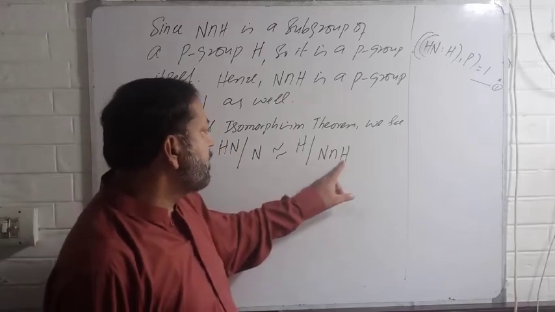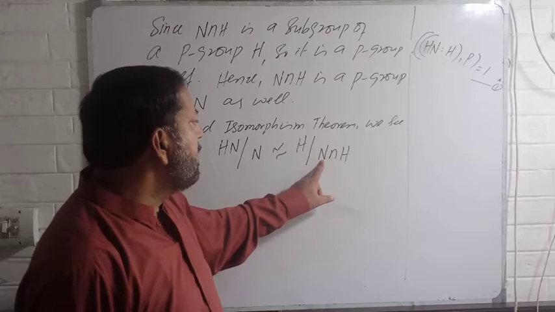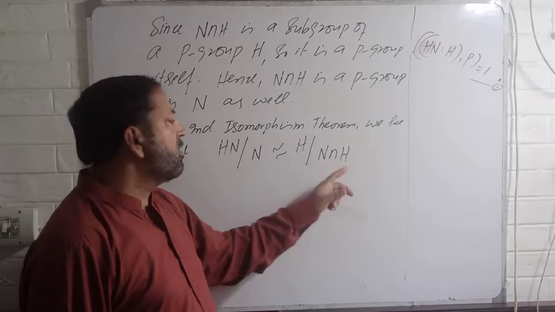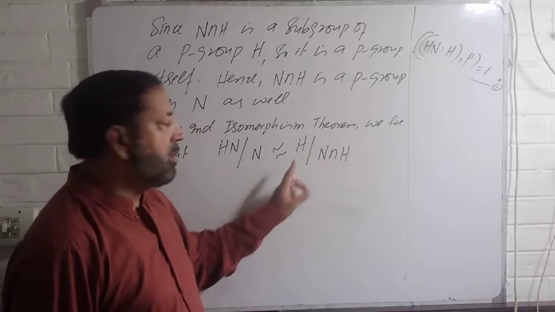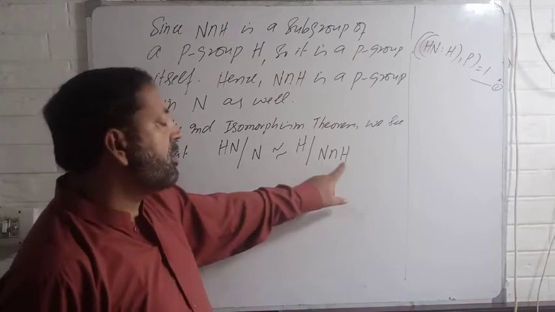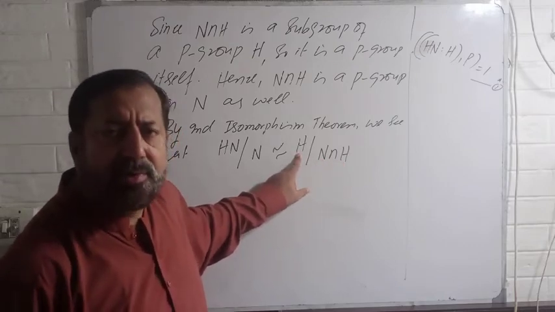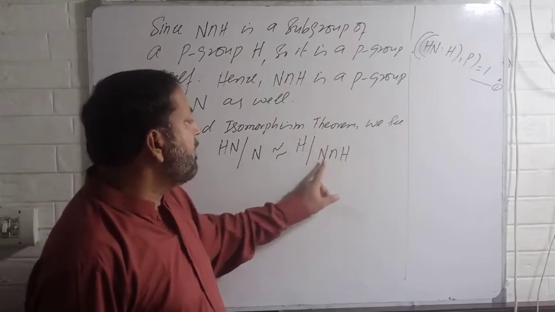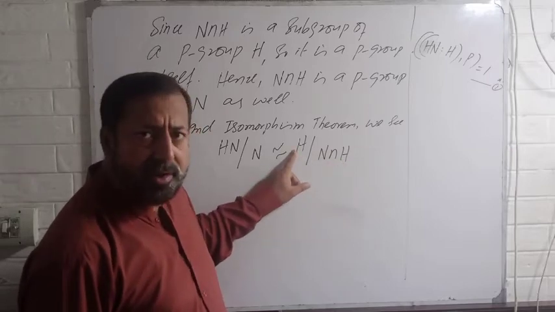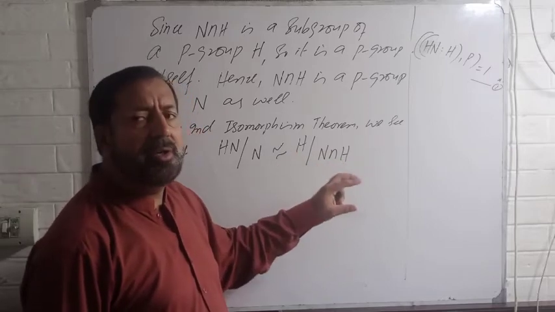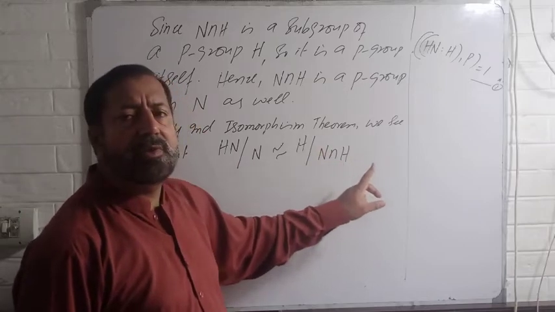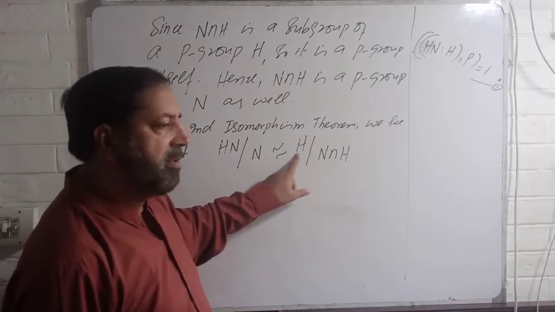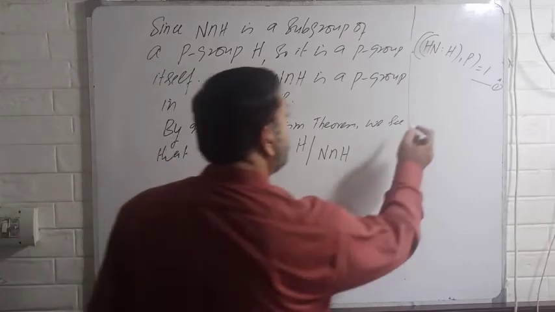Now, N intersection H. We can show this. You need to show that N intersection H is normal in H. Okay. So first, you see that N intersection H is a subgroup of H. Yes, there is no ambiguity. So we show the normality: you take an element of N intersection H and an element of capital H and show that h x h inverse is an element of this one. So we can show that this one is a normal subgroup in capital H. See how?